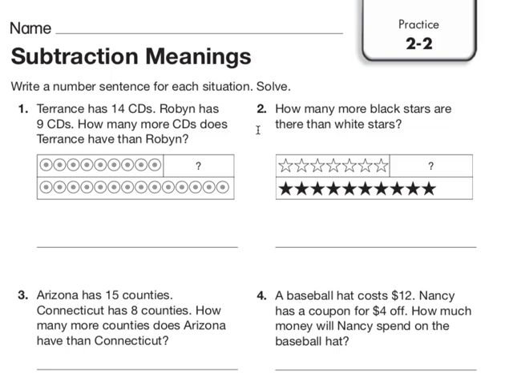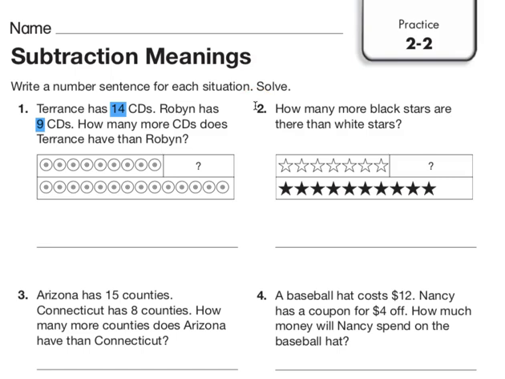So it looks like all of these, or this first little batch, are word problems. So the first thing that we're going to do is read through the word problem. Terrence has 14 CDs. Robin has 9 CDs. How many more CDs does Terrence have than Robin? So the first thing I like to do is pull out the numbers that I see, and I'm going to highlight them. And we do this a lot in 3rd grade where we highlight important information. So the numbers are really important. So the 14 and then the 9.